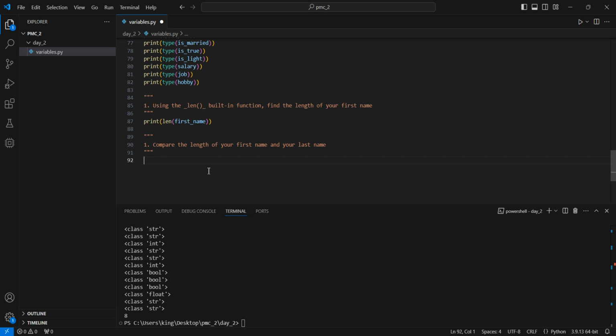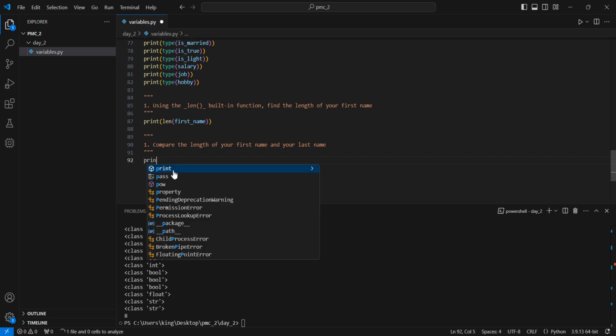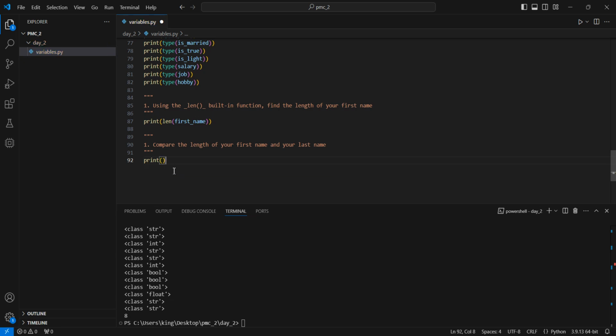I will remember what we've done before. So I'll come here using the length of the two. I'm comparing the length of the two.